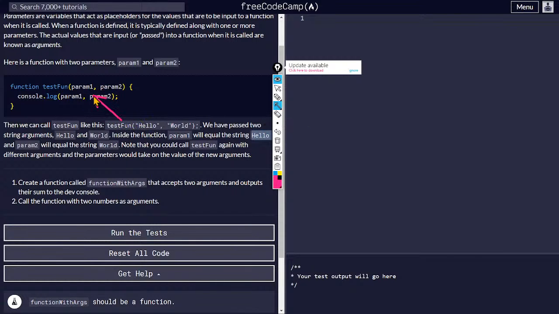This hello will go in here. Similarly, the world will go in here, to param2. After the parameters have been fed to the function, it will print here, like this. This is how the function and the passing of arguments in the function works.